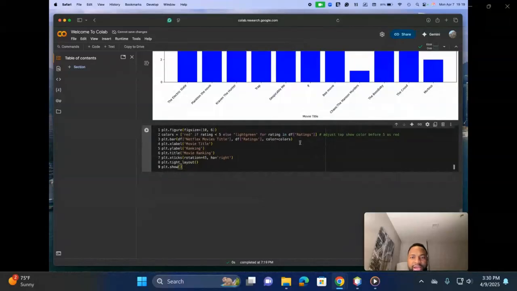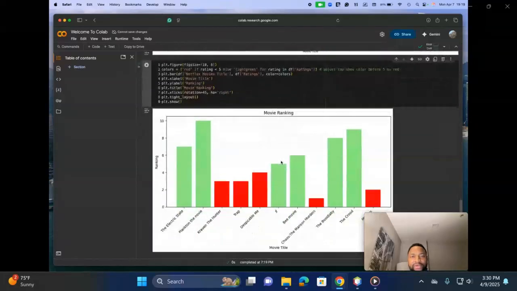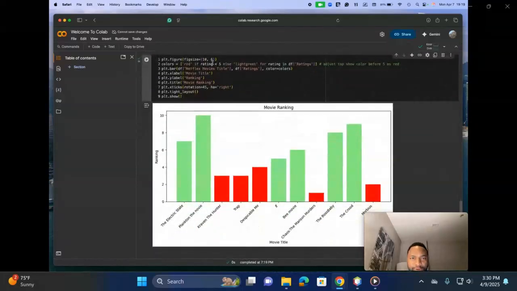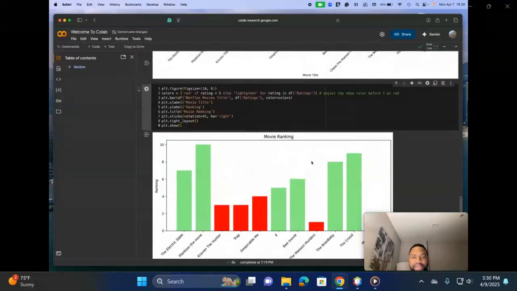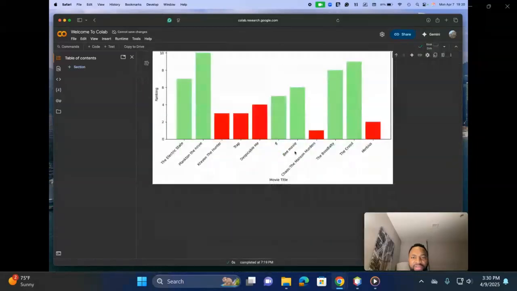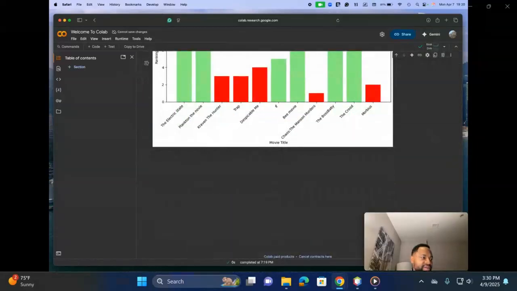So here, what I tried to demarcate was red if rating is less than 5, else light green. And then you see every rating that is less than 5 here is red, and the rest of it is still light green.